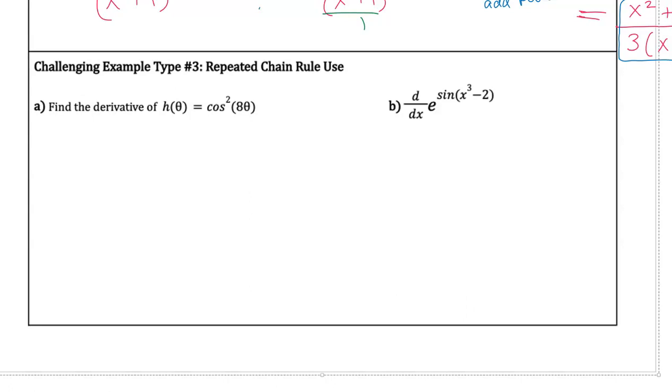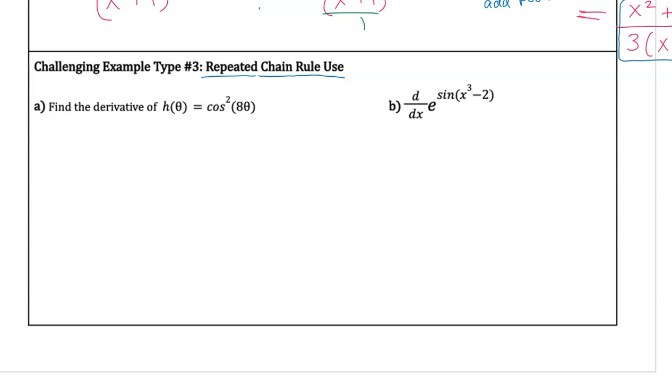Okay, so our last example is when we have to use the chain rule more than just one time. So the chain rule can be used repeatedly. Like you can just keep pulling layer after layer after layer and just keep multiplying by derivatives of the inside. So I could have 3-layer, 4-layer, 5-layer problems. The ones I have here are only 3-layer, and I think that's pretty much the furthest it would go on the AP test also. But just so you know, you can use the chain rule an infinite number of times.